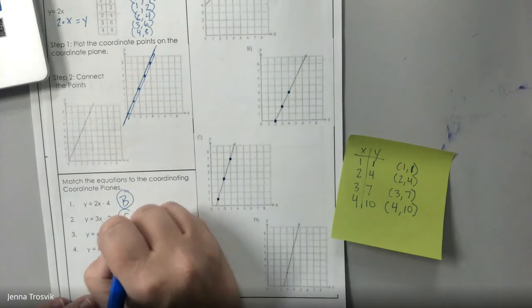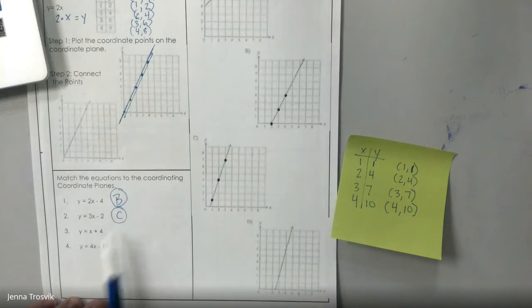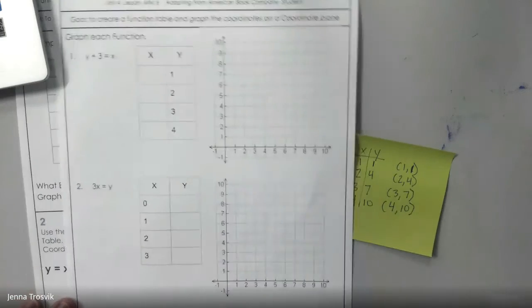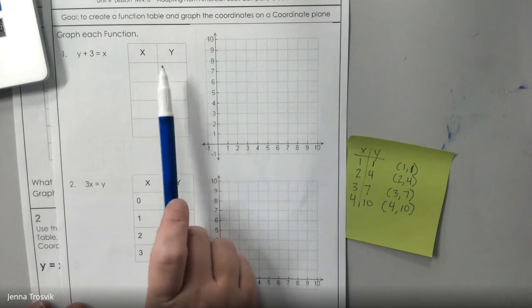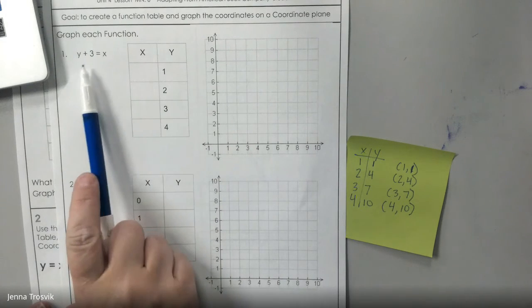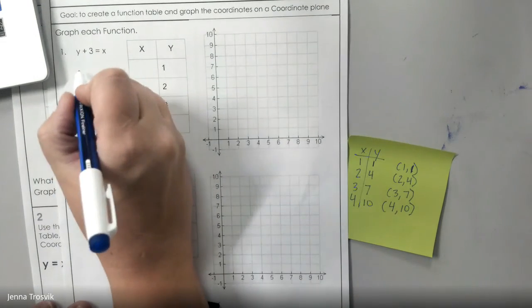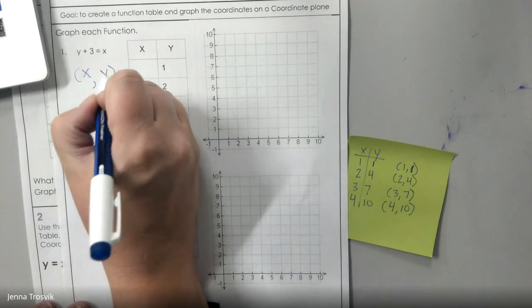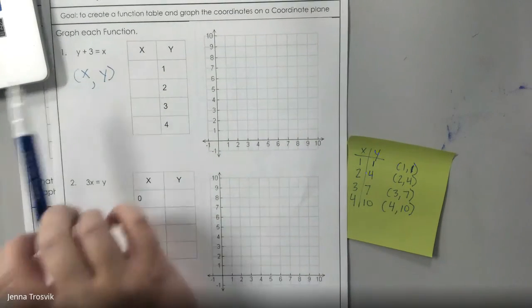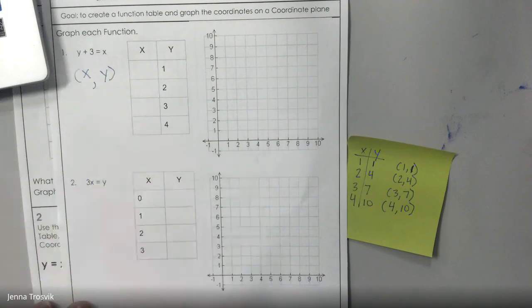All right, I want you guys to finish the last 2, find the match, either A or D, which one goes with which, and then you need to finish your student page on the next page. You're going to have to fill in. Be very cautious on this one. They gave you the Y, but Y is now in the equation instead of the X. When you do the ordered pair, though, X will still come first. So X should always be your first number. Y should always be your second. So even though the Y is in the equation and the X is the answer, it does not change the way you plot it.